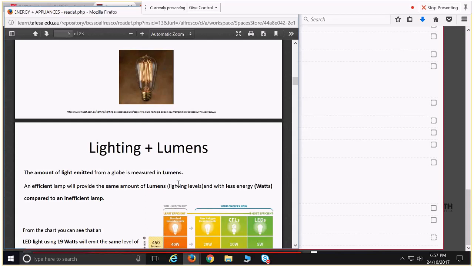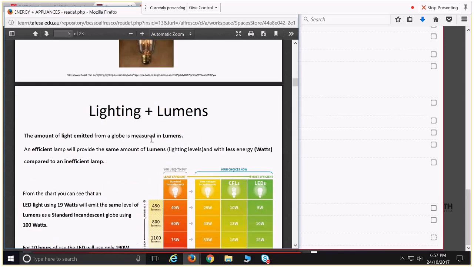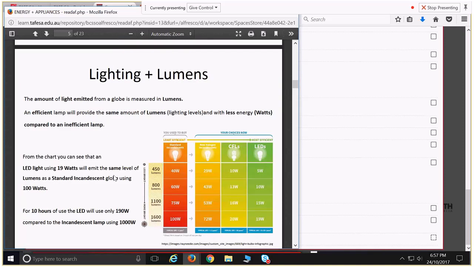I'm trying to get most lumens per watt per dollar for my light globes. So the amount of light emitted from the globe is measured in lumens. An efficient lamp provides the same amount of lumens, so light levels, with less energy, less watts, compared to an inefficient lamp. So here we go. Here's a chart showing what sort of lumens we can expect from each light source.